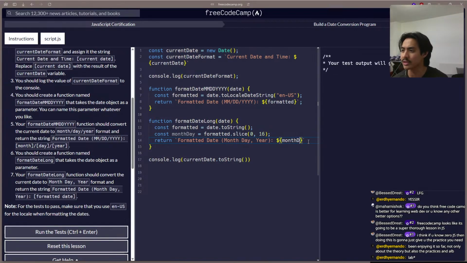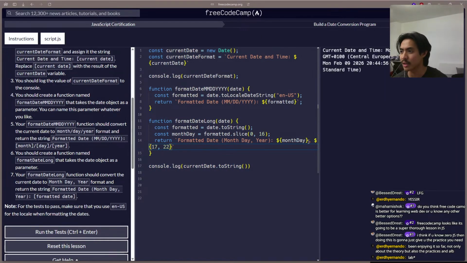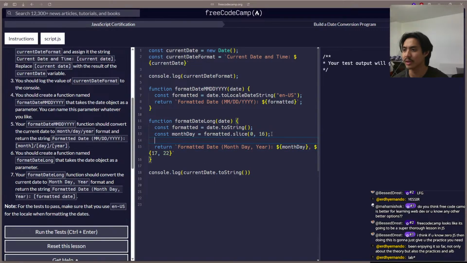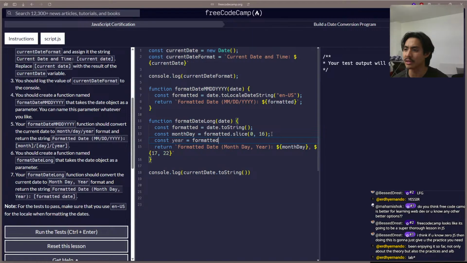I think I'm going to need to fix some of the things I forgot. It's going to be, I think, 17 to, I don't know, I'm not sure, like 22. I think it's going to be wrong. Sorry, no, const year here, it's going to be formatted dot slice 17. It's probably going to be wrong, but I want to see and just test it out.